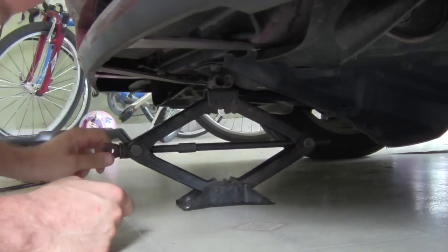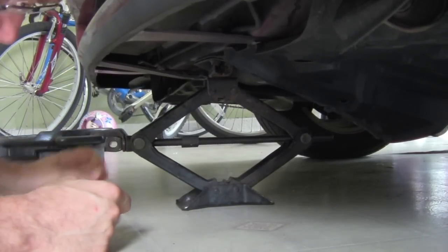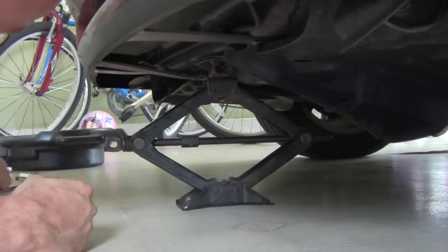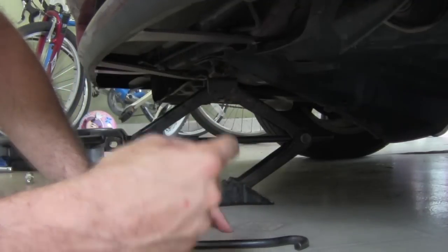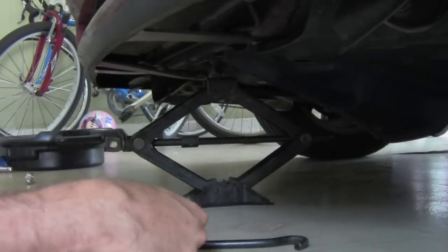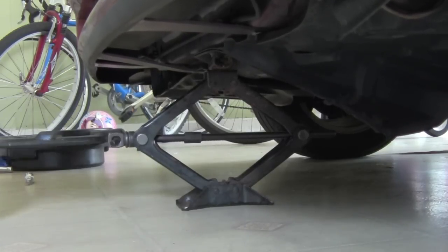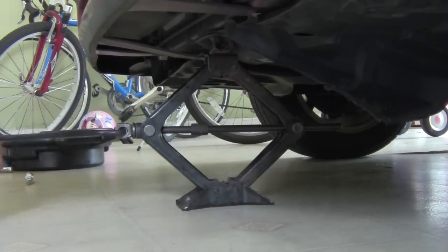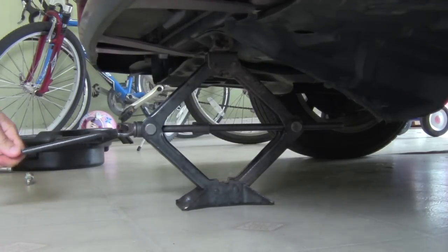because in order to properly fill the manual transmission, the book calls it a transaxle, but we'll stick with manual transmission, the car has to be level, because it's basically a fill hole and then a drain. So if you have the transmission cocked up, it's going to fill higher than what it needs to be. So I'm going to jack the front up, put jack stands under, and then jack the back up. And we'll see if I can get it somewhat level. I should be able to get it level. I'm just basically jacking it so I can have some workspace.